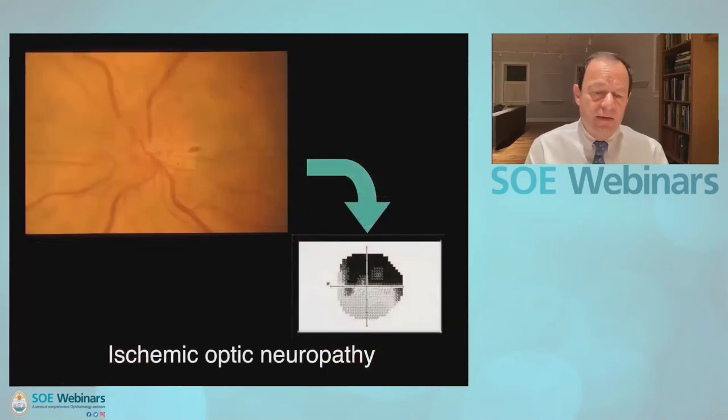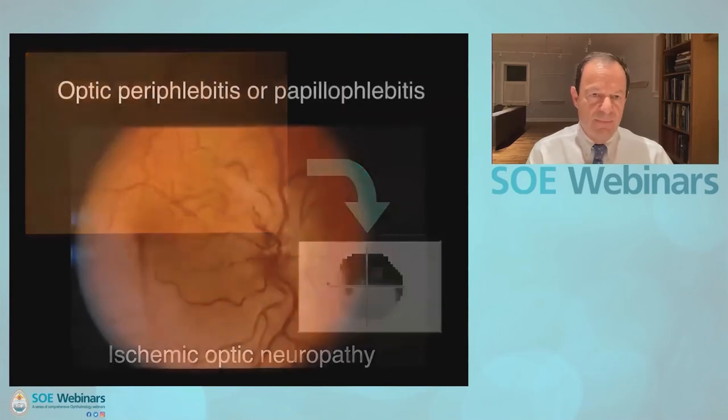Ischemic optic neuropathy is a category of optic nerve disease that we always keep in mind. The patient typically is someone with vascular risk factors, wakes up with loss of vision, altitudinal visual field defect, like demonstrated on this slide, either superior or inferior characterizes the visual field defect. The loss of vision is typically central and not peripheral, and the optic nerve demonstrates segmental swelling that corresponds to the altitudinal visual field defect. Flame hemorrhages and a hyperemic optic nerve are very typical for an ischemic optic neuropathy.